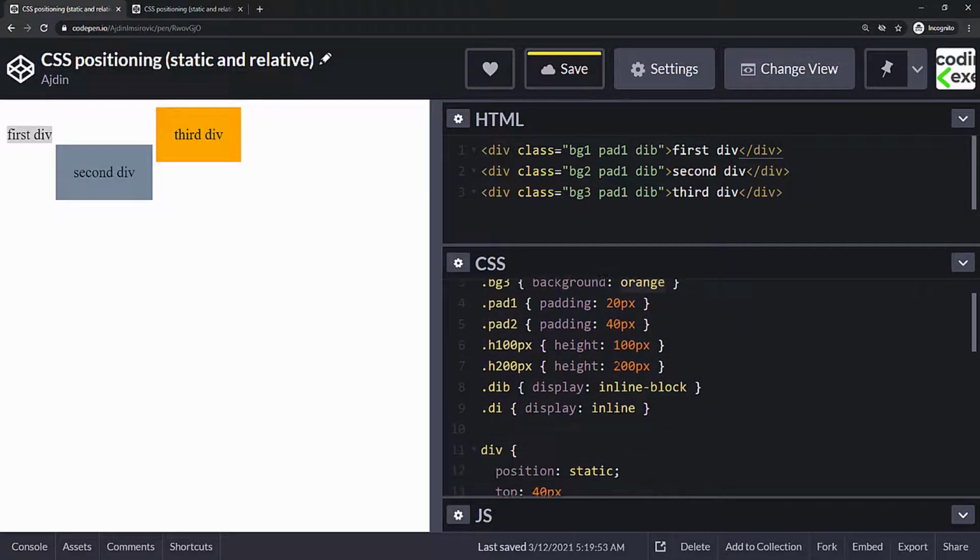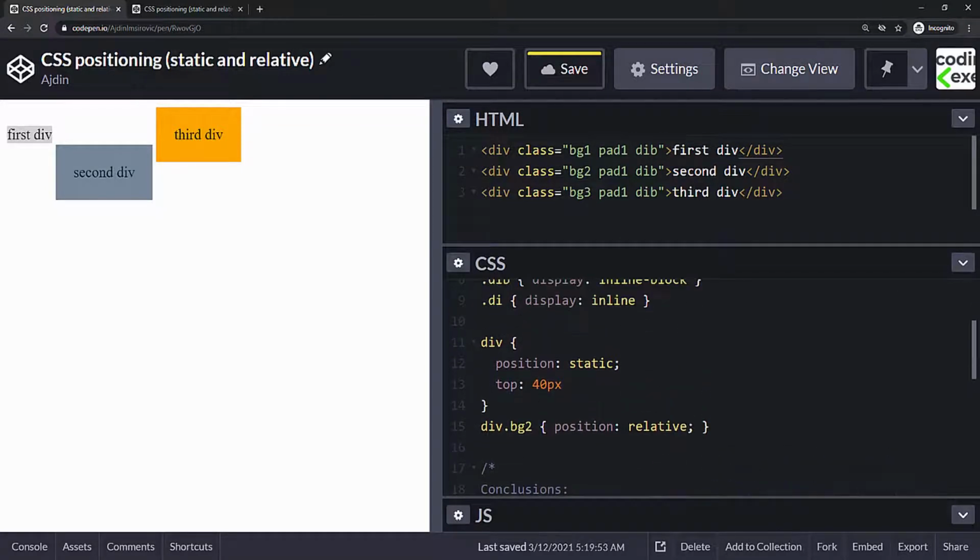Alright, so another thing that's very important here is this div selector right here. It has the position set to static and the top of 40 pixels. So the CSS position property is by default set to static, and thus we don't even have to specify it. We can think of this position static and position relative as kind of a light switch.